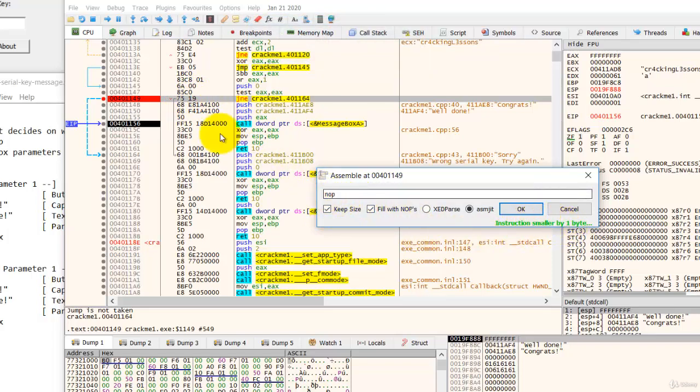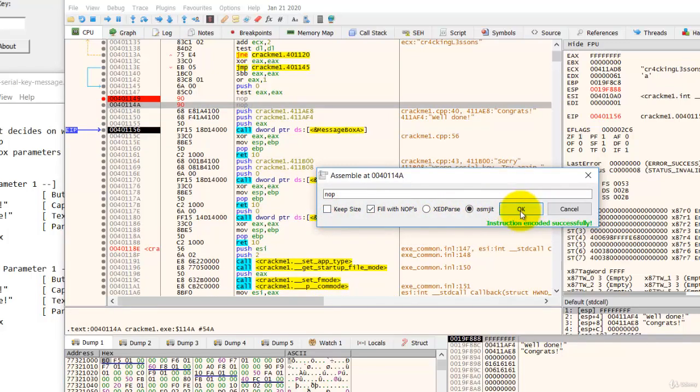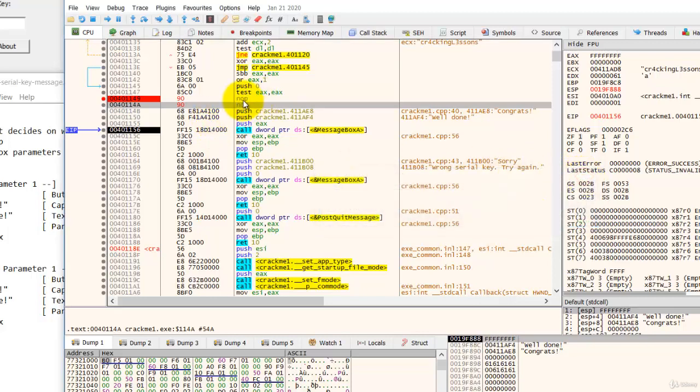So no op uses only 1 byte, whereas jump uses 2 bytes. So you have 1 spare byte. Let's click this, fill with no ops, just remove this, click OK, and you see the 2 bytes have been replaced with 2 no ops. Fine. Now close this. Now we have fixed the part where you're not supposed to jump. So you're supposed to go here, here, here.